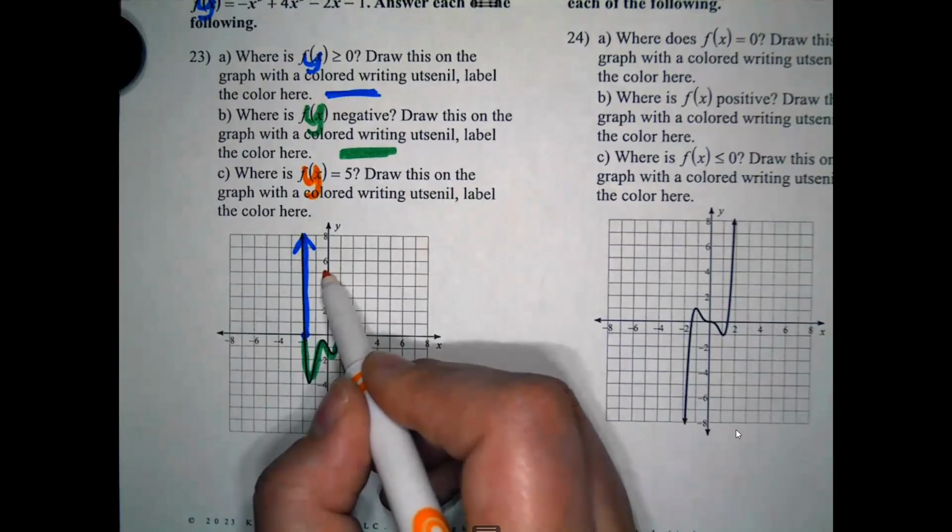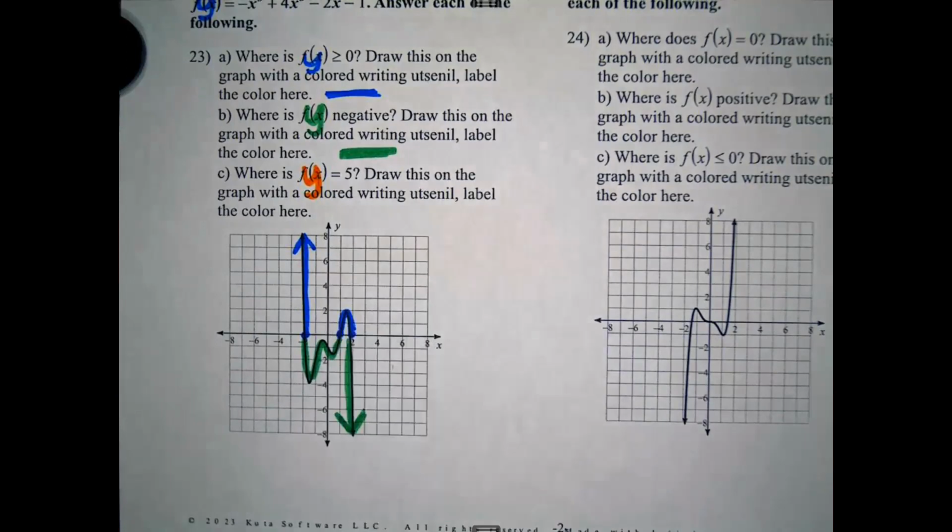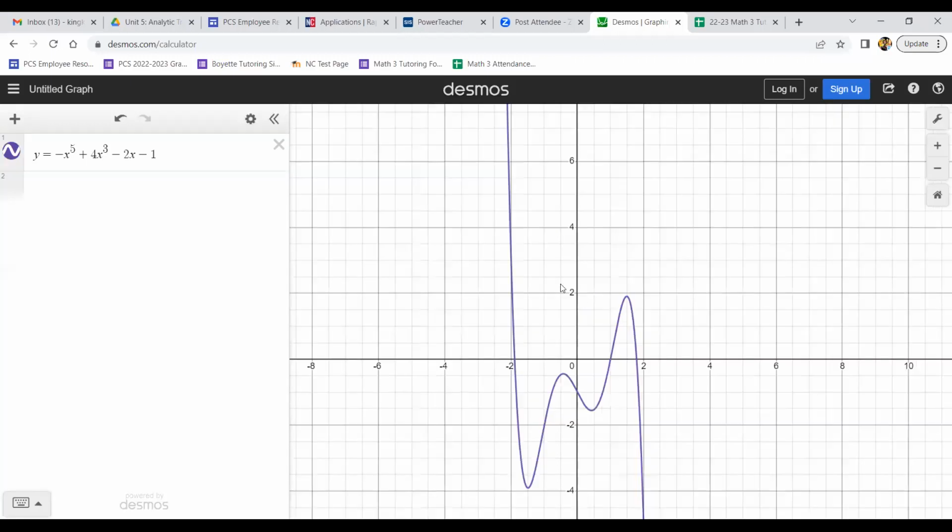So if we go back to Desmos, what we want to see happen is we want to be able to touch the graph, right? And I want to be able to see that the y coordinate of the point that I touch should be 5. Okay, so we're going to have to go up. Am I closer to my y coordinate being 5? Yes. So it's like right in here. Okay, so this is definitely on the blue part, right? As opposed to like my green part. So it's right in here is where my point should be.